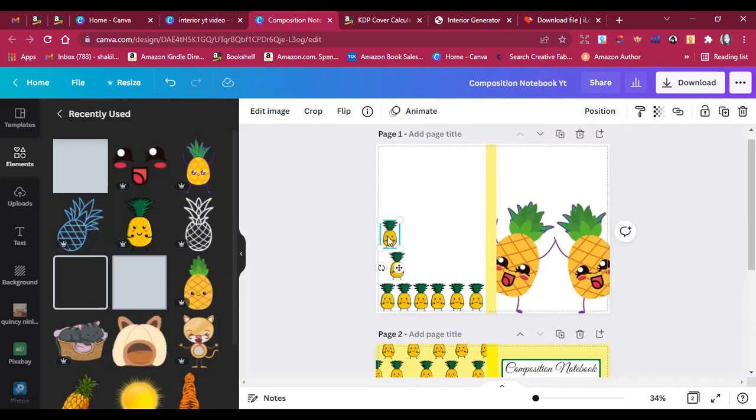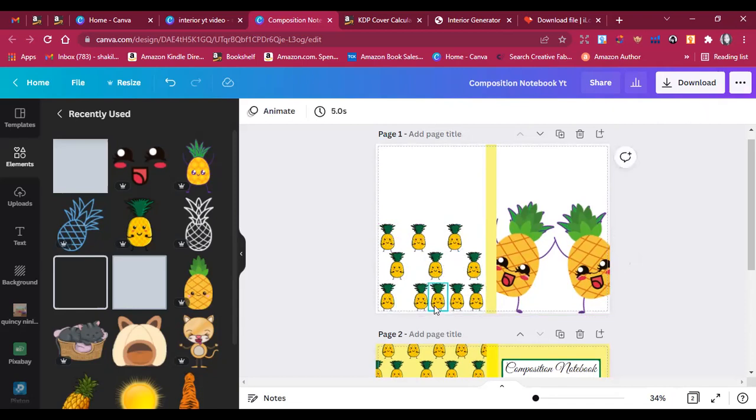Next, I'm just putting my pineapples, interfacing it on top here so that it's my little style. I let my pineapples come on top here so that they can look like they are actually coming through the design. It's not looking like there's a big gap or a big space. If I find something is looking a bit off, I just take it off and I just mix and match.